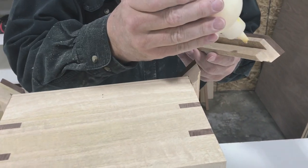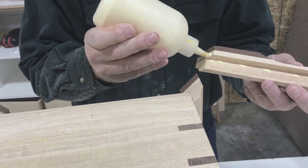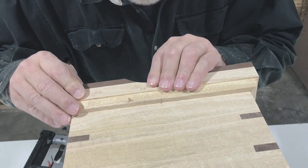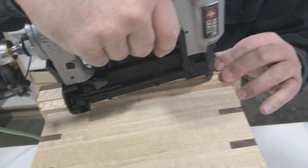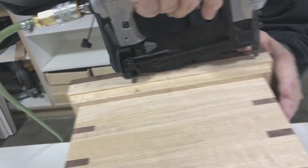We're getting ready to put our final piece on. I'll just show you how we attach it. I put a little bit of glue along in my rabbet, and I glued my mitered ends. Put it in there and slid it on, and got it good and tight. And I just attached it with a few 23 gauge headless pins. Pulled my corners together.